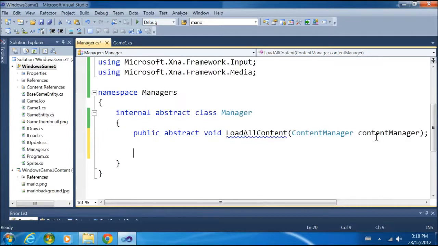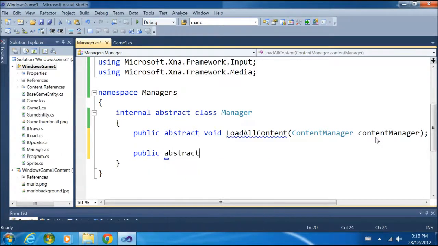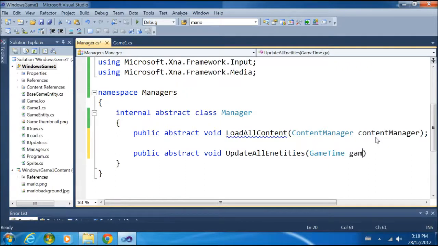I also want them to have a public abstract void update all entities. Let's take in game time. So yet again, there is no body. This is perfectly legal because abstract classes can't be implemented, so it's not going to let you access these methods unless you inherit.